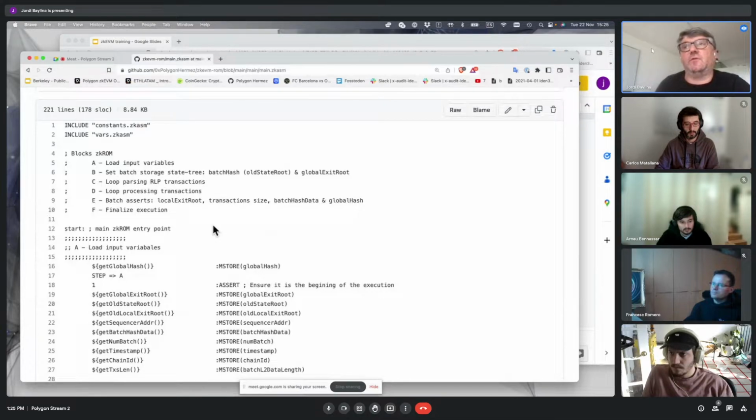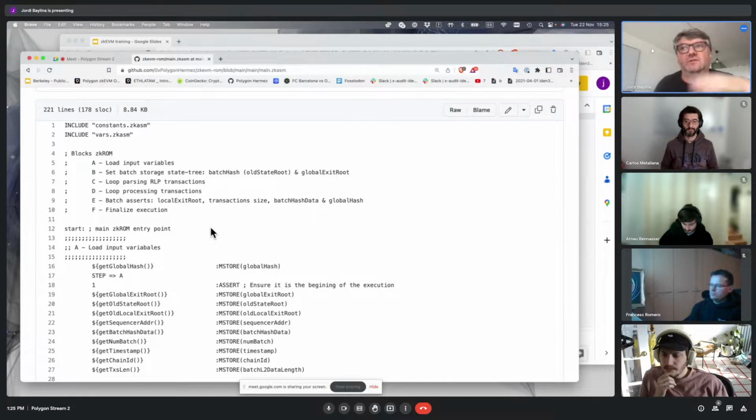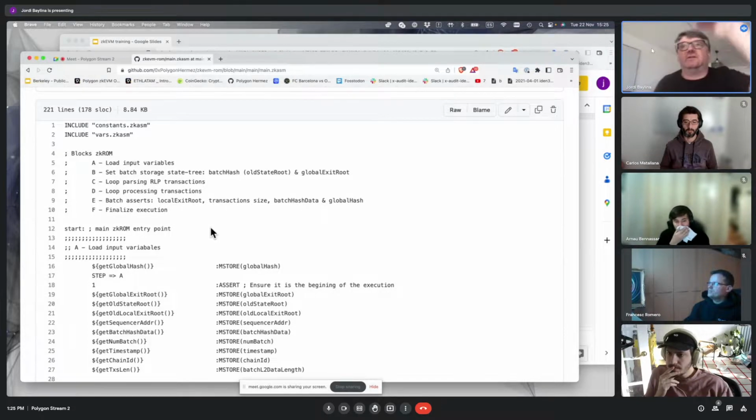So this assembly is compiled. At the end, this is converted to a set of polynomials. We have an intermediary JSON of this, so that it can be read better by many programs. But at the end, this is compiled to what would be equivalent to machine code, but it's polynomials. It's a set of polynomials where each row is an instruction. Each instruction is a set of flags, and each row has an instruction, and this is what we call the program. It's a set of constant polynomials in the PIL. That's what represents the program.